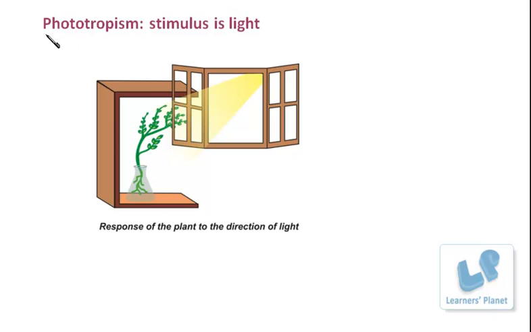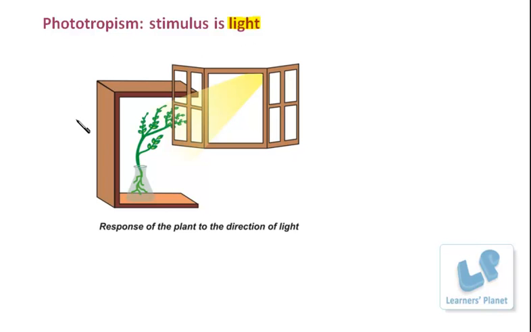And what do we mean by phototropism? See, tropism is the directional movement and photo is the light. So it is a response of a plant which is shown towards the stimulus, that is the light. Such a tropic movement is known as the phototropic movement, and the phenomenon is phototropism. If the movement of the plant is taking place towards the direction of light, then it is known as the positive phototropic movement.